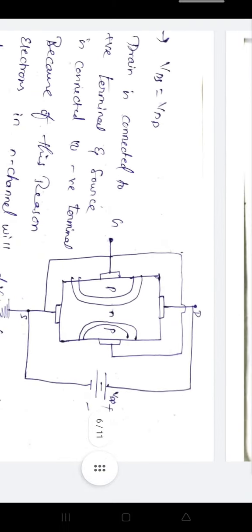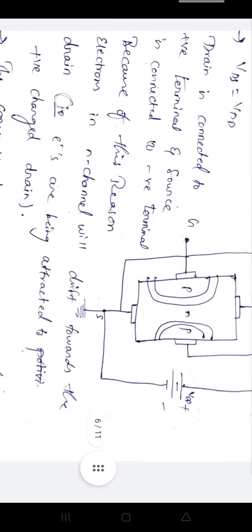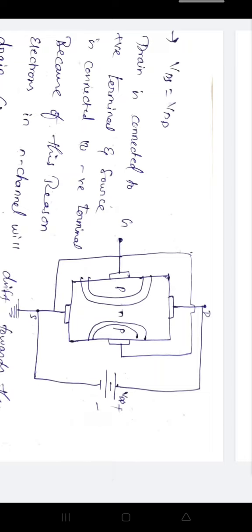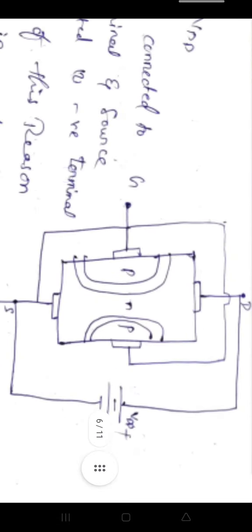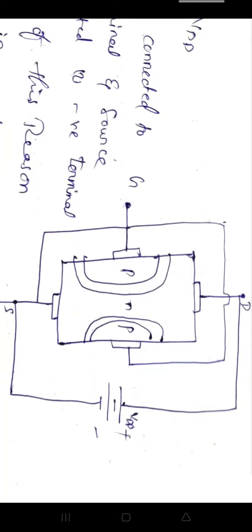Okay, so this VDS is the potential at drain and the source. We have given the positive terminal to the drain and negative terminal to the ground. So now we are increasing it. If you observe in this diagram, the positive terminal is connected to the N channel, and the negative terminal is connected to the P channel, so it is in the reverse biased condition.